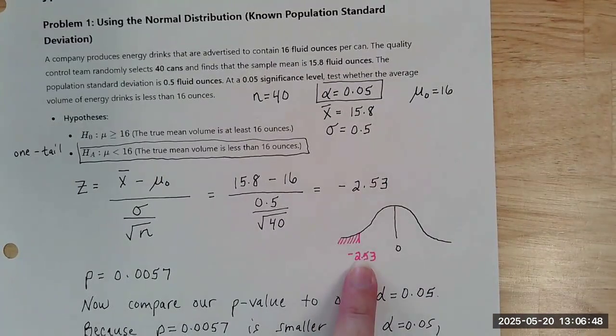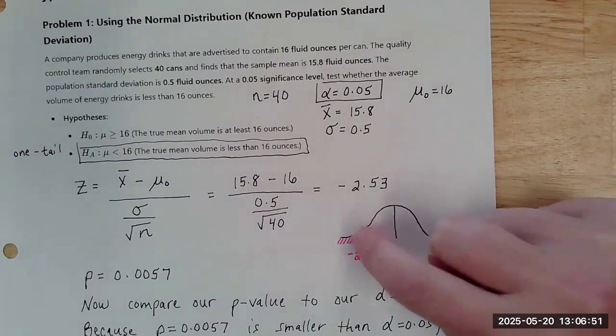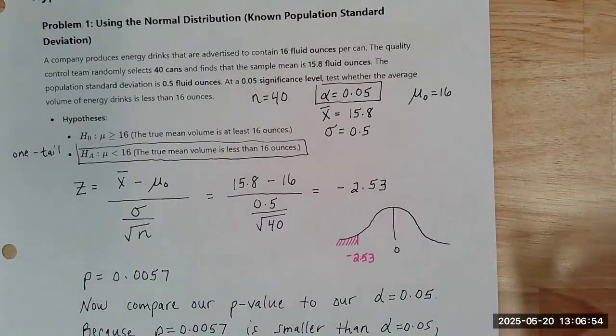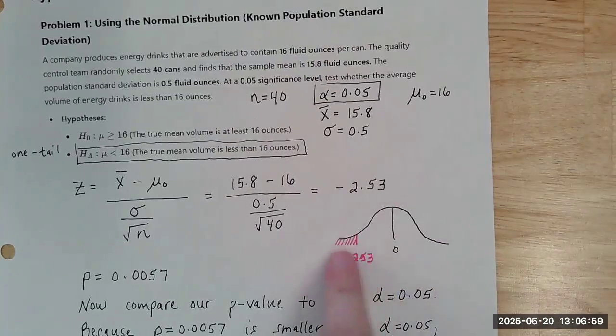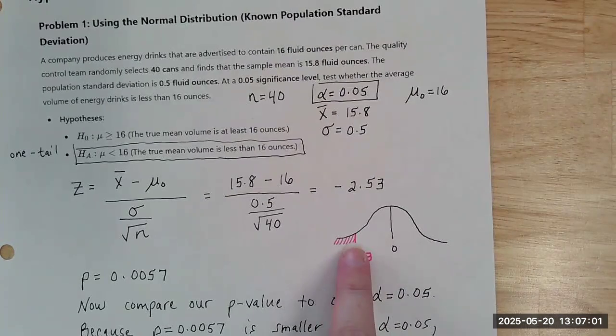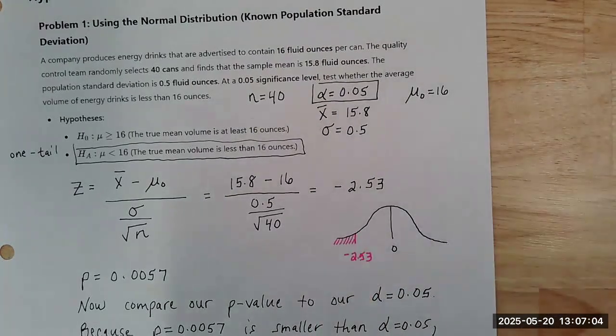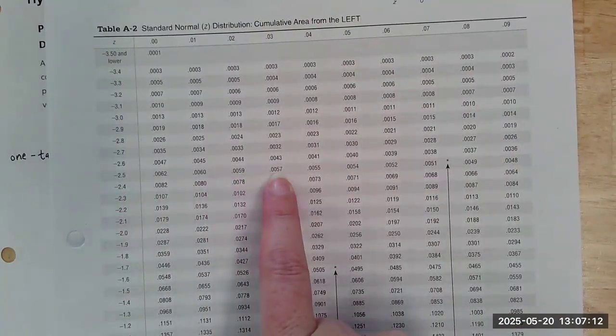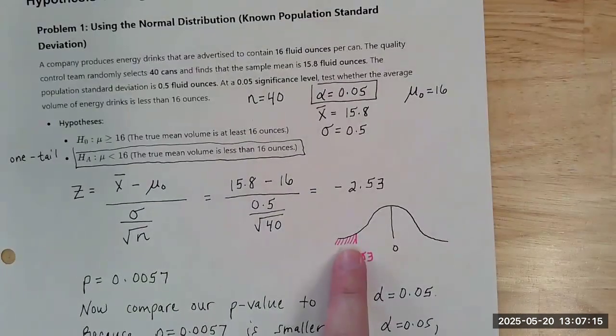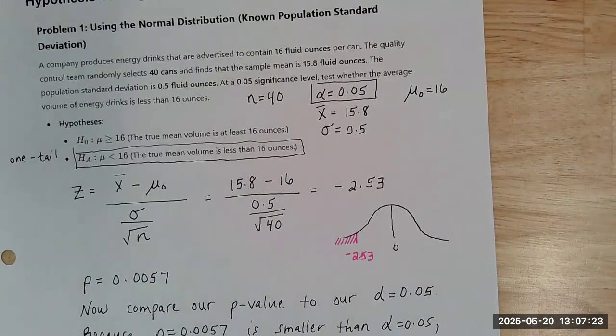The z is here. And when I make you a picture, the area under the curve is the same thing as a p-value. So we got that z was negative 2.53, which tells us, since this is a one-tail test, I need that area under the curve. So that meant that I was looking on the negative z part for the negative 2.53. And we came across 0.0057, which is telling us that's the area under the curve right there. The area under the curve is always the p. So we got the p by using the z. Lots of letters of the alphabet involved, huh?